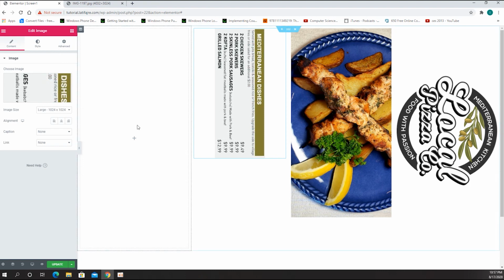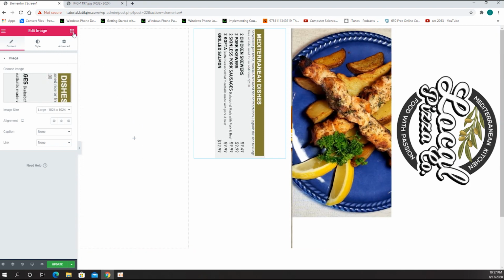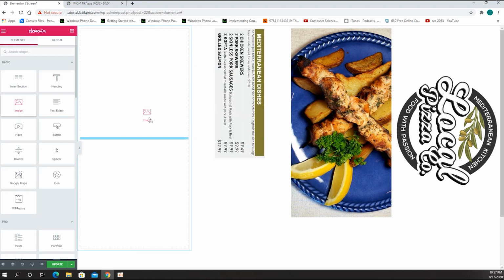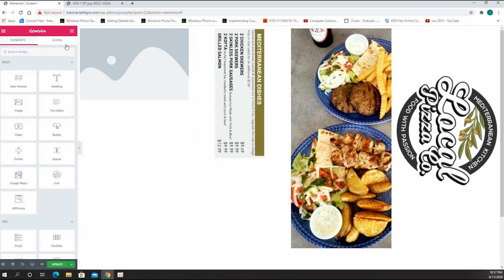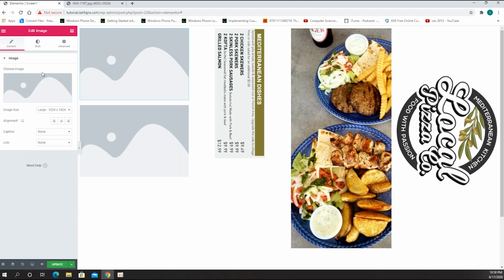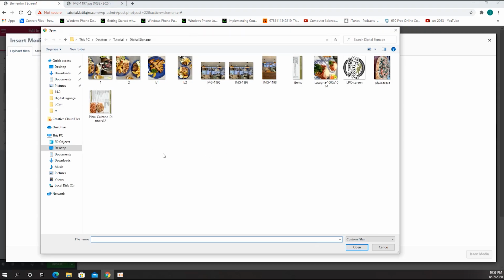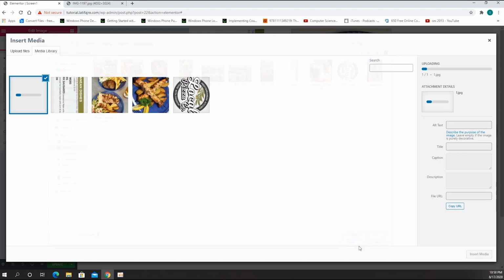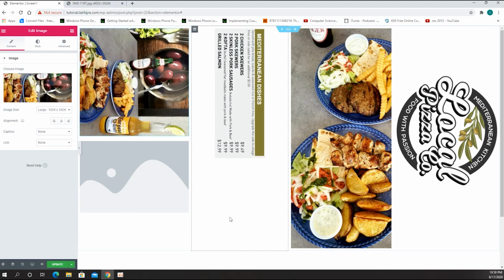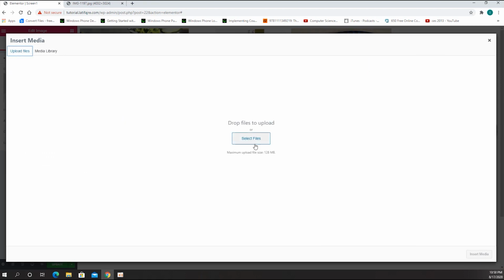Now over here I can add two images by clicking one and choosing another one. Okay. Now I have image number 1, which is going to be number 1. Insert, and I do also have image number 2.